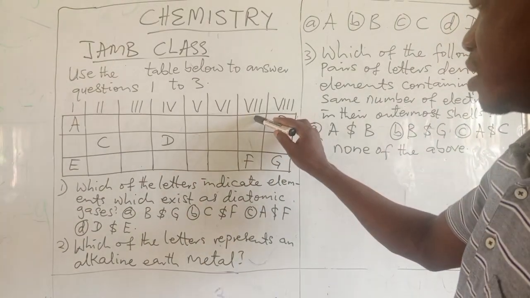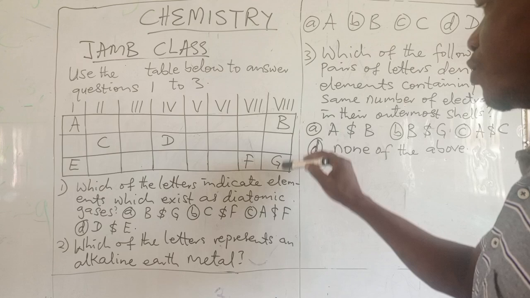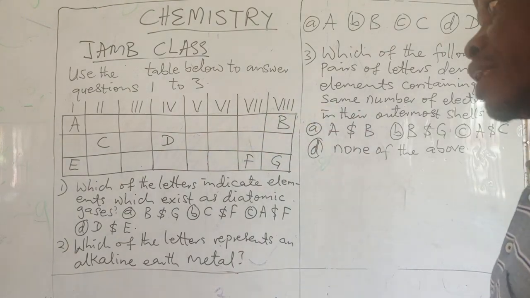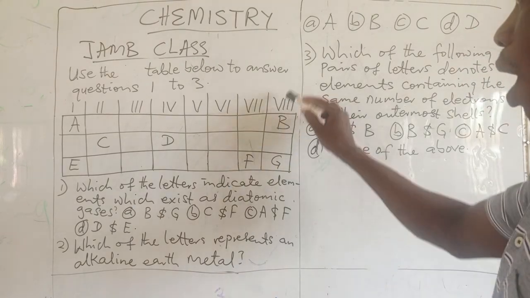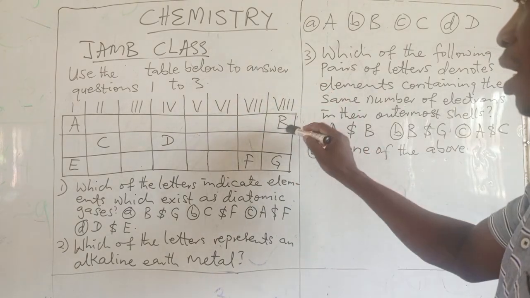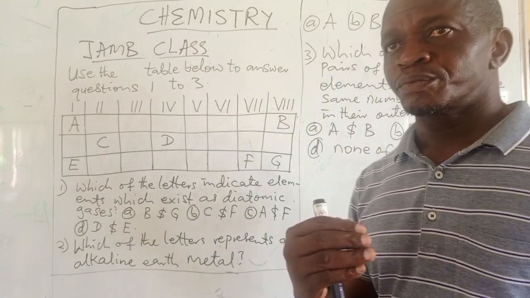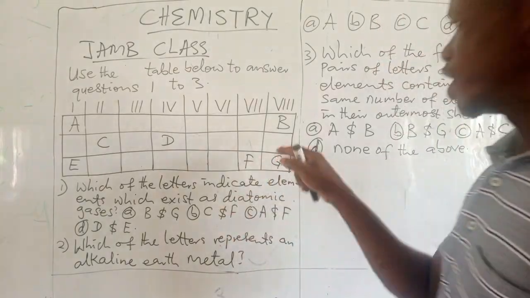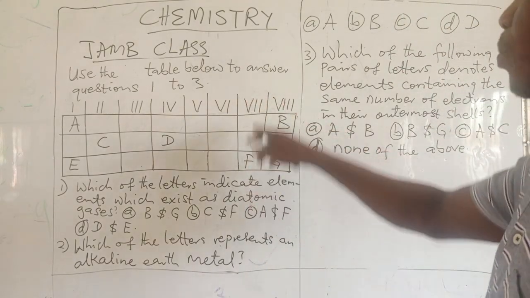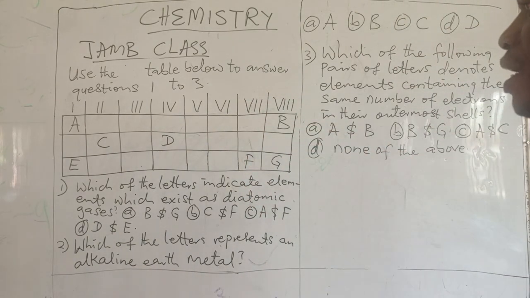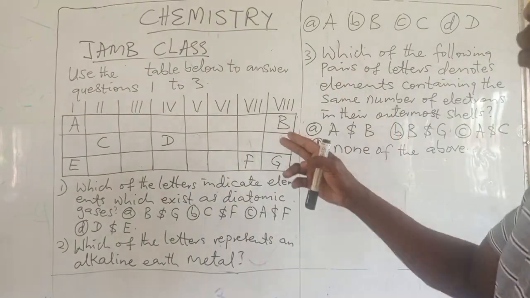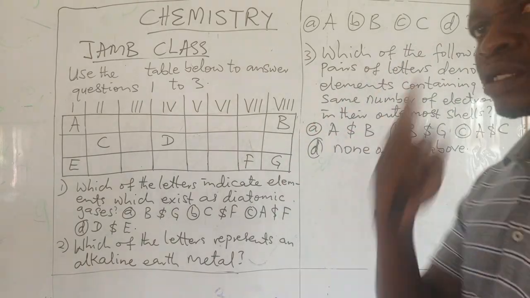We have gases here, mainly these 2. Group 7 and group O are mainly gases. But group O or group 8, as the case may be, sometimes they call it group O, sometimes group 8, they are monatomic gases. Mono means one atom per molecule. But group 7 are diatomic gases, meaning 2 atoms per 1 molecule.